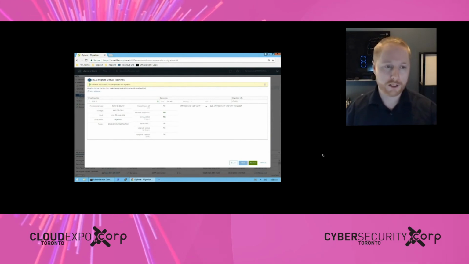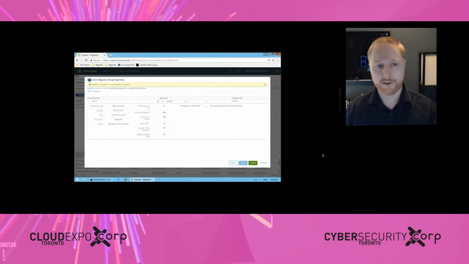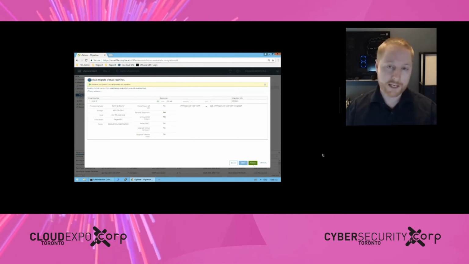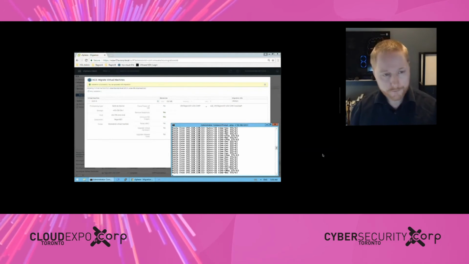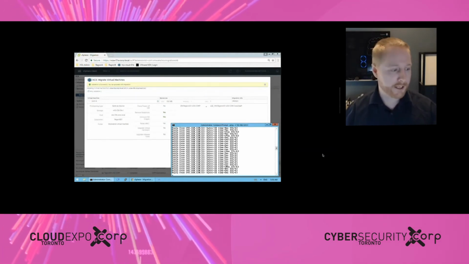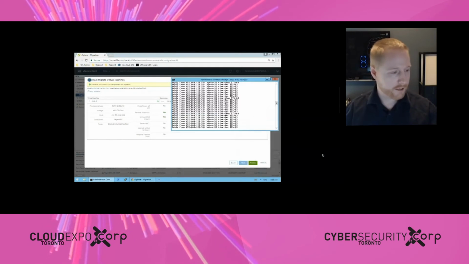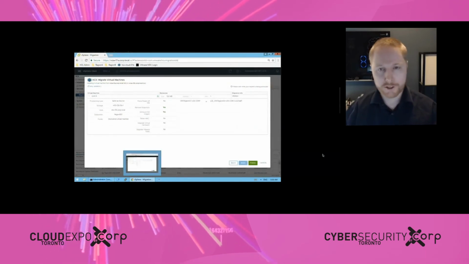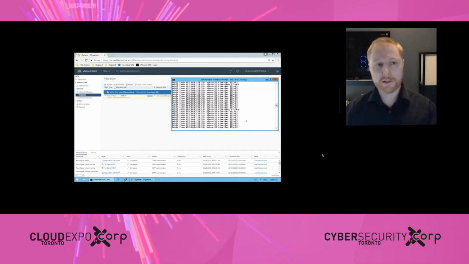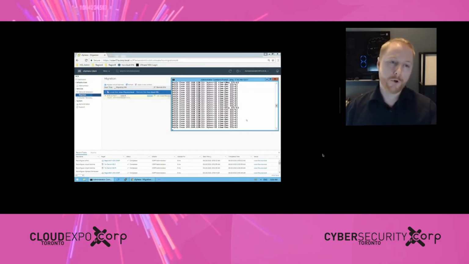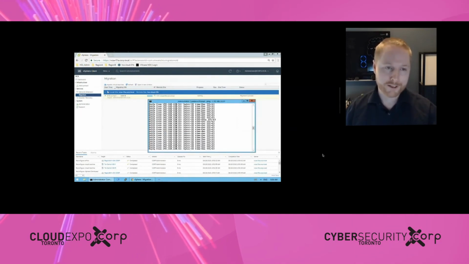So I'm going to do a direct vMotion. It'll validate the VM's okay, and I can click finish. It's going to go in there and validate this actually is a VM that I can perform this vMotion on. So let's bring that window back up. As you can see, right now I'm getting ping times in the kind of 1 to 10 milliseconds on average. So again, I'm going to speed this up. We're not going to cut away from that ping window though once that migration has actually started.